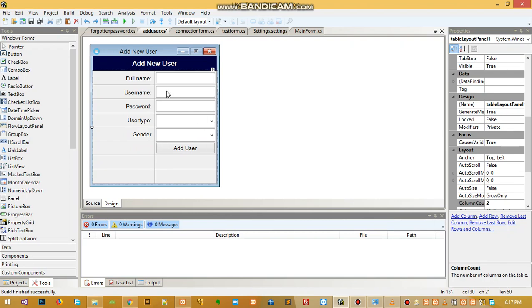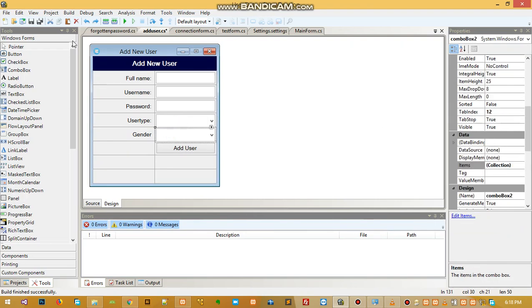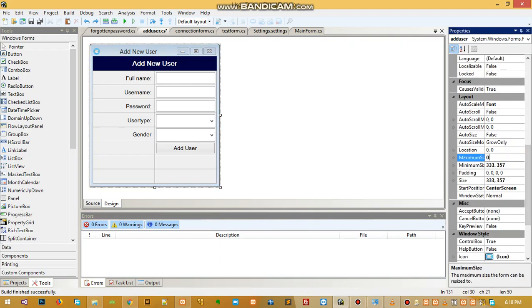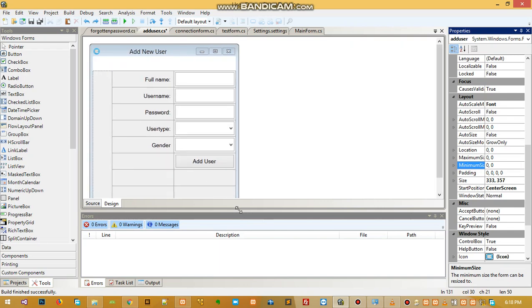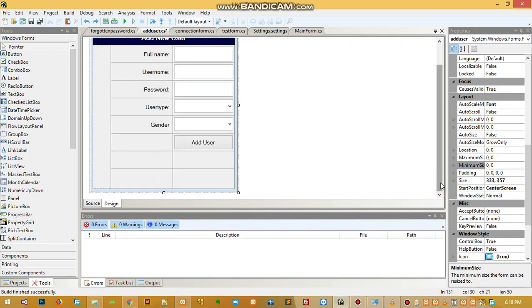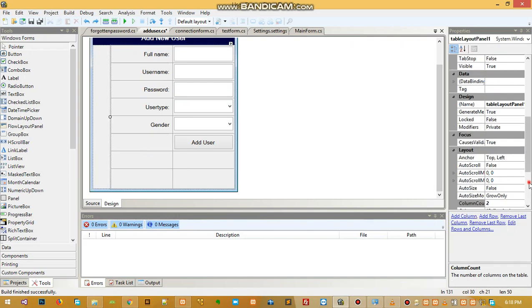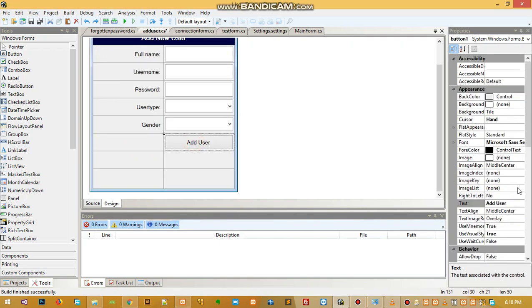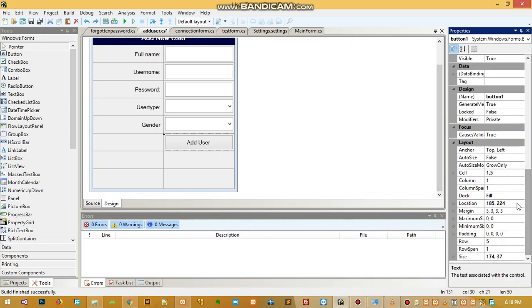So now this looks a little smaller, so what we have to do is change the size of the form. Let's remove this maximum and then do 0, 0. This one too, let's do 0, 0, so that we can resize it a little to look a little bigger. Okay, so now I think it's looking a little bigger, and then let's dock the table. We dock it to the center. Okay, so now we undock this one. We set it to none, and then we move it to the last part here, and then now we can dock it in there.